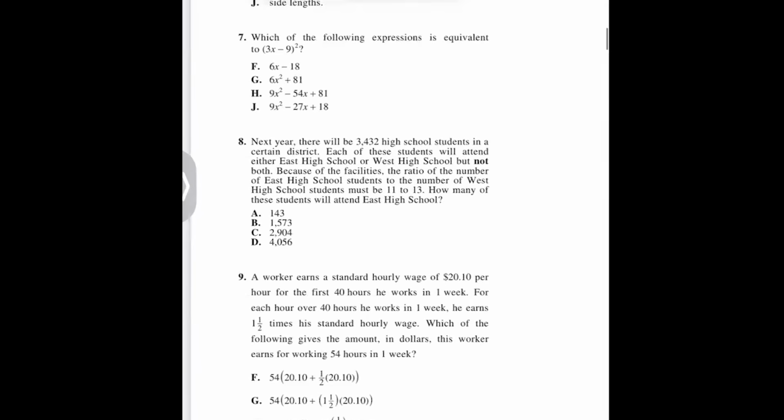Okay, on number seven, which of the following expressions is equivalent to this particular one here? On number seven, you just have to FOIL this out. So what that means is you would go (3x minus 9)(3x minus 9). And you're going with the terms first, outer, inner, last, which should be a review. So that would be 9x squared. And then if you combine these two, that's negative 27x outer. And I kind of did it backwards, but it's okay. And then negative 27x.